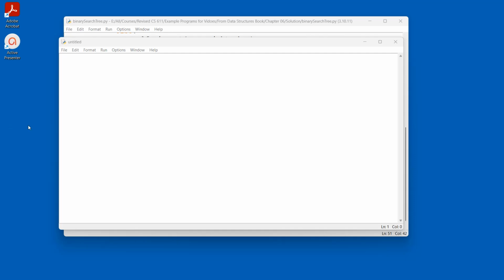I'm going to make this kind of short. From binary_search_tree import Node, and then from binary_search_tree import BinarySearchTree.